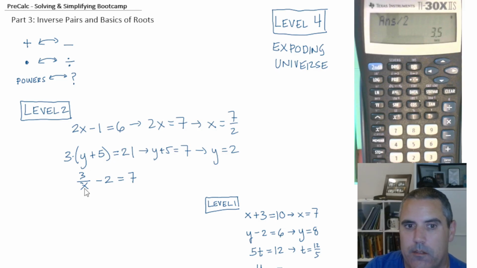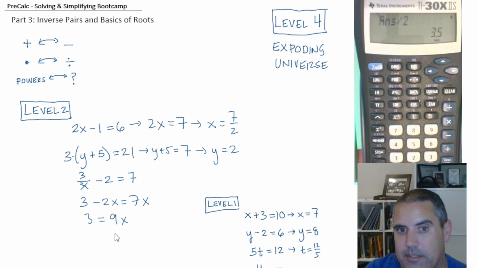Great. Now this one is more of a reference to a previous video, but the reason this one looks messy is because of the fraction. So step 1 is we multiply everything by x. We get all the like terms, so we're going to do 9x, and then we need to undo a ×9.